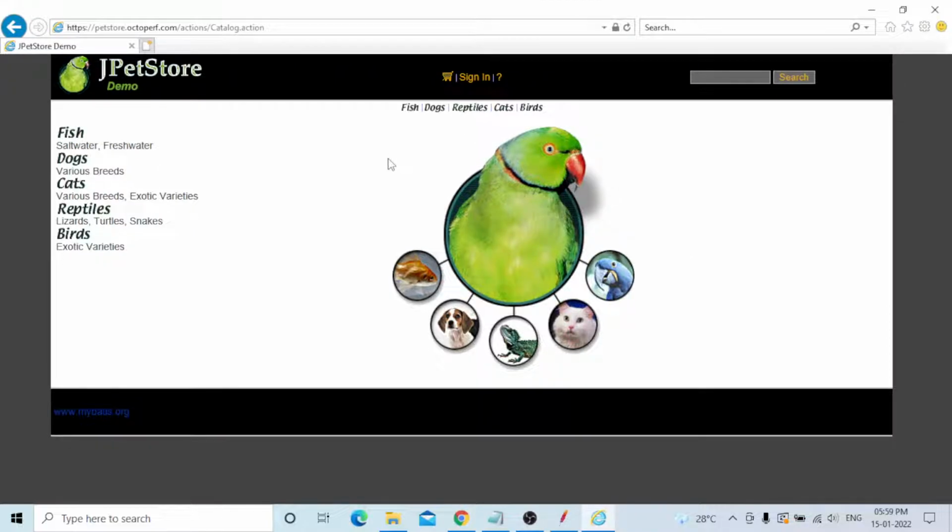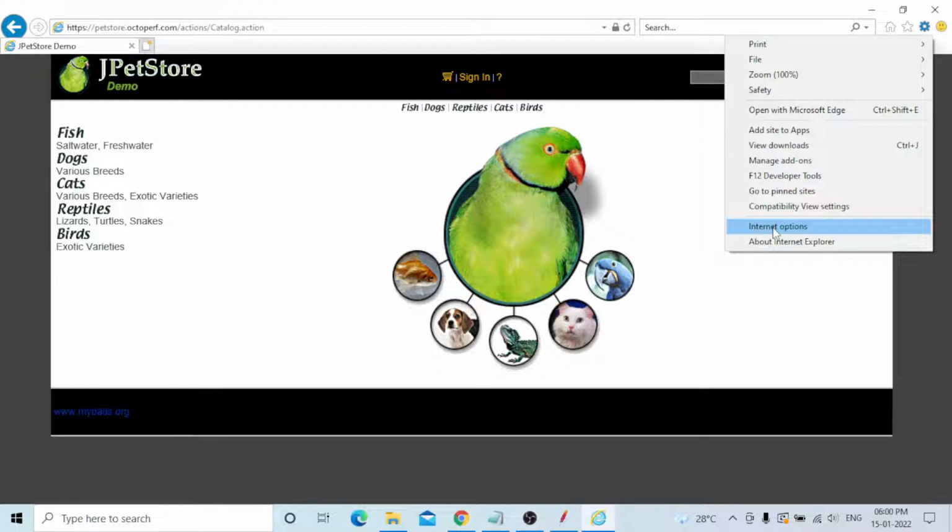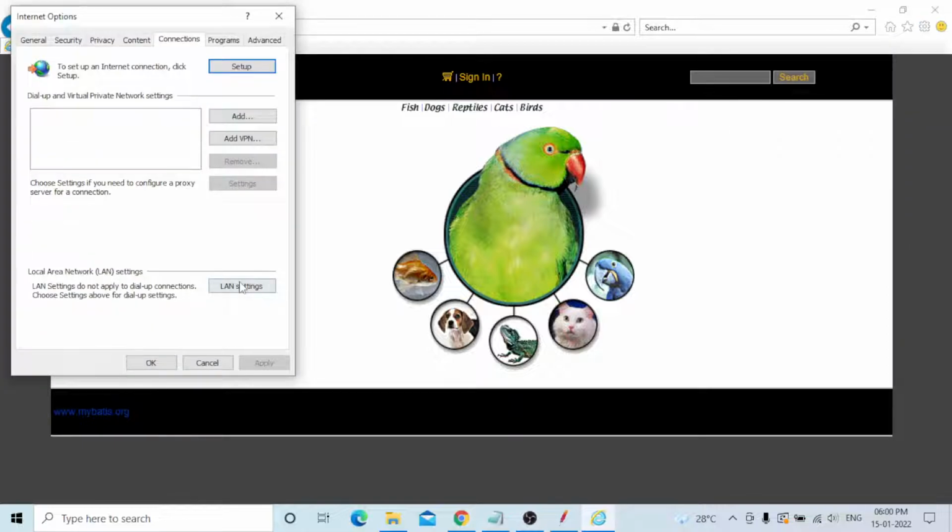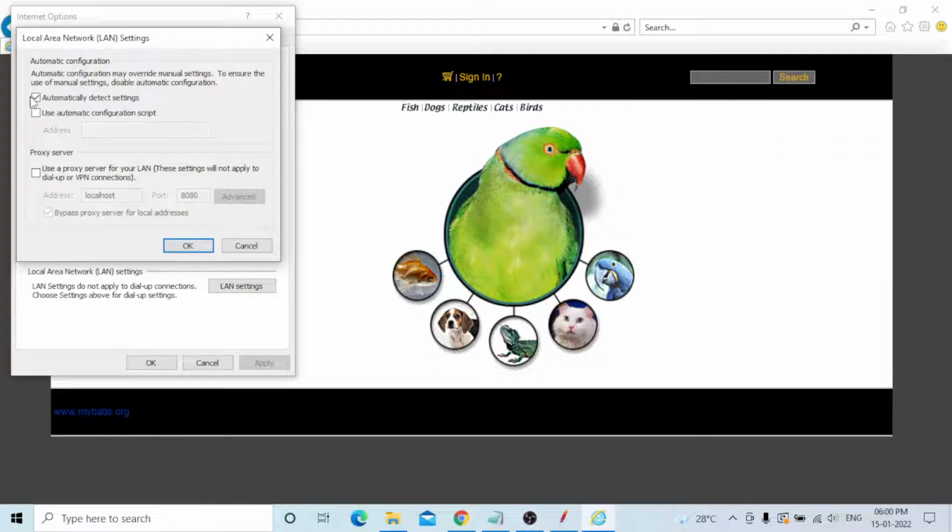In Internet Explorer you have to do some settings. First click on settings, internet options, go to connections, LAN settings, remove this one and set this one, proxy server settings. It's a local computer for me now, so I will provide localhost. From your machine's point of view, provide the company or machine IP address with port 8080, the same port you can use.